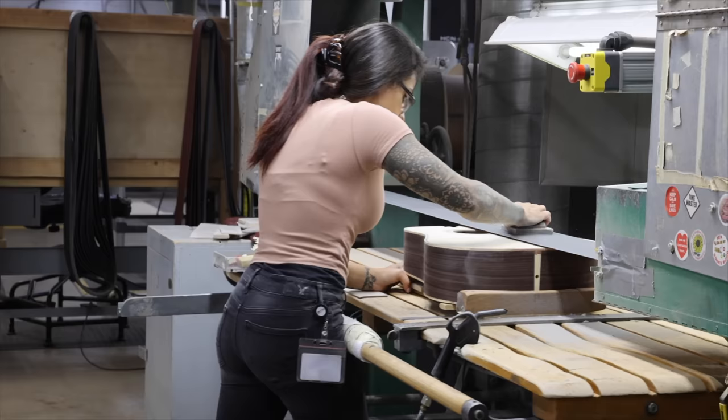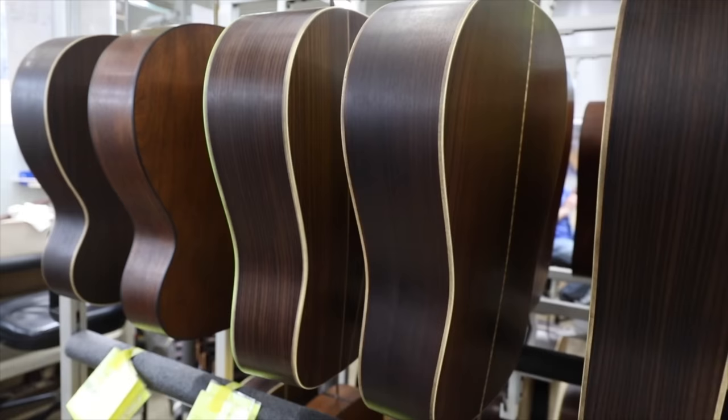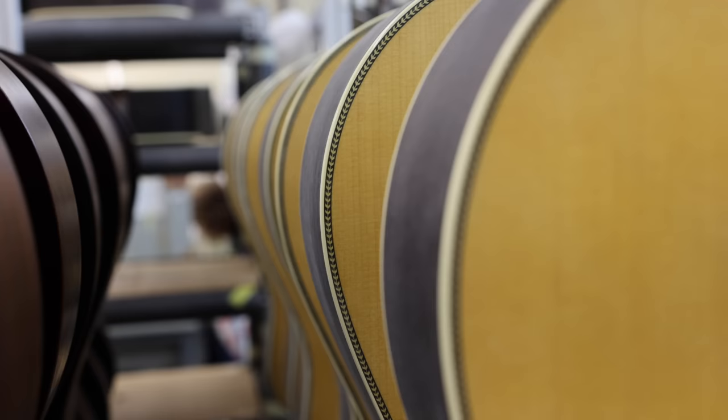This technician is using their hips to move the bar forward, then they apply pressure to the sanding belt. The bodies are hung on hooks and sprayed with a thin layer of special nitrocellulose by a machine arm. It'll dry nice and hard and form a protective shield over the wood. Each guitar gets multiple coats — too much can affect the guitar's sound so it has to be just right. Once it's dry it goes into a climate-controlled room to be cured and sanded again to remove any bumps or imperfections.